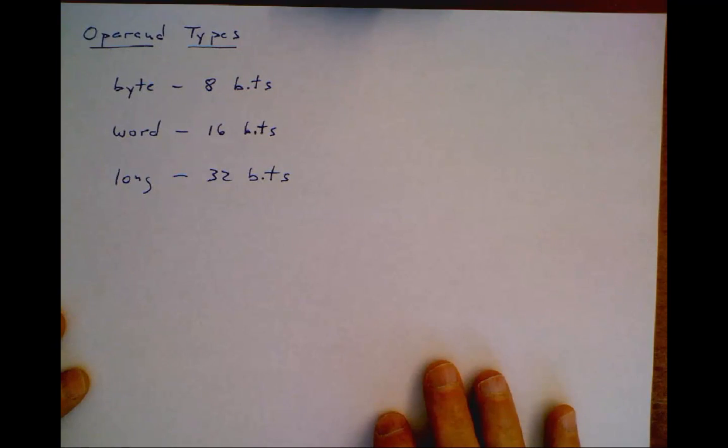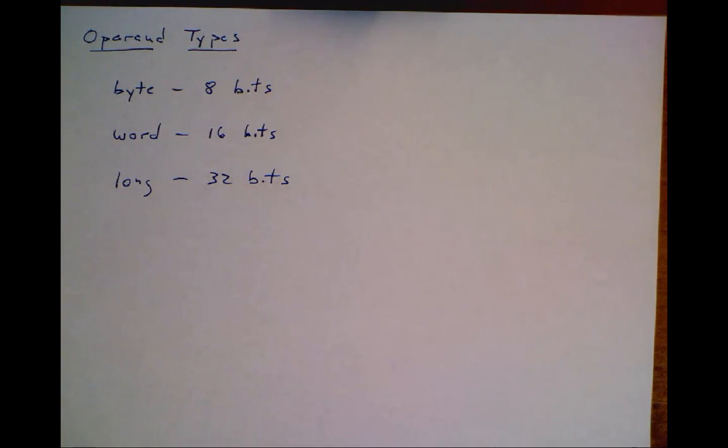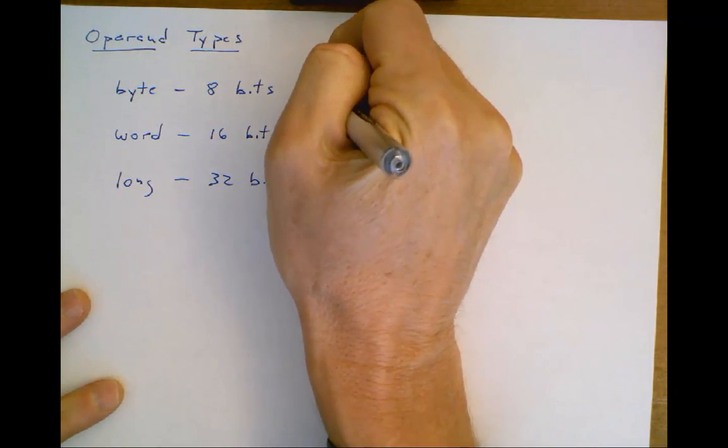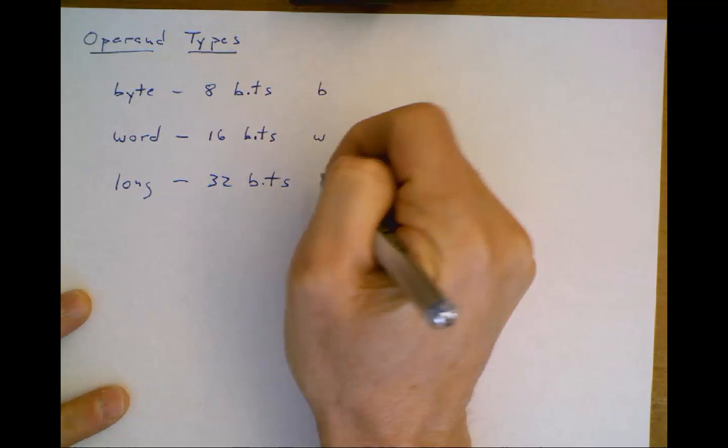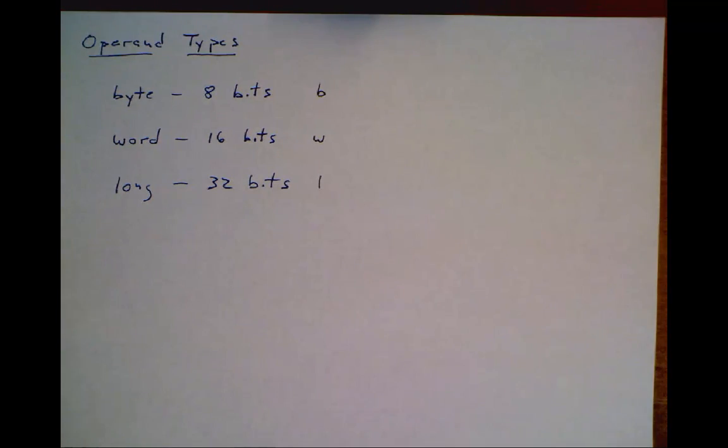Just a note about terminology here. On this machine, we'll talk about a byte. That's not unusual. That's an 8-bit value. We'll talk about a word, which on this machine is 16 bits, again showing its heritage as a 16-bit machine. And then a long on this machine is 32 bits. And we'll be seeing single character designations of this when we look at individual instructions: B for byte, W for word, and L for long.